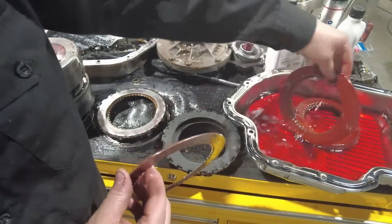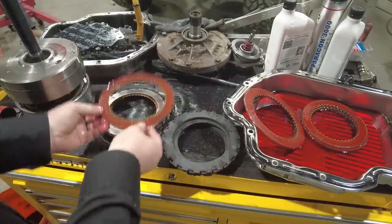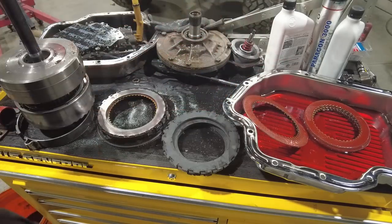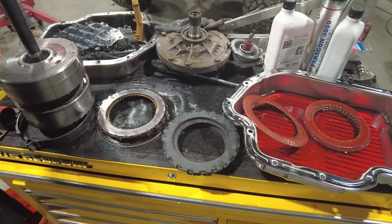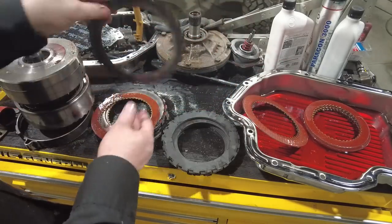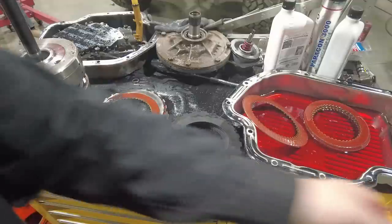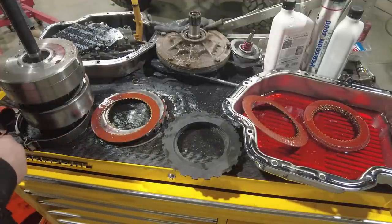So there we go. So then what I do is, if this would go in the transmission next, I take this and throw it away and grab a fresh one out of the case, drop it in there, and then the same thing here. I'd be looking for a new steel, which is the same as this one right here. So this one goes away, steel goes in.